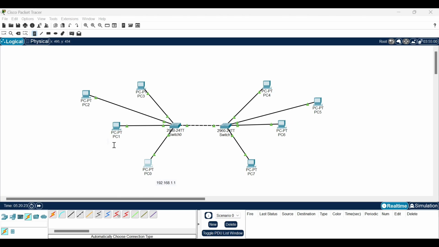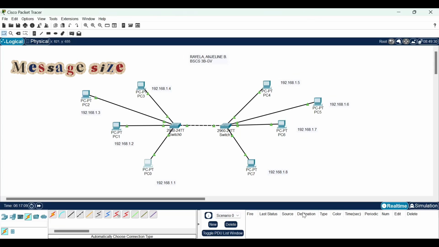In message formatting and encapsulation, each message must follow a specific structure so that the receiving device can correctly interpret it. This process is called encapsulation, where data is wrapped in layers of protocol information such as IP address, MAC address, and error checking codes.